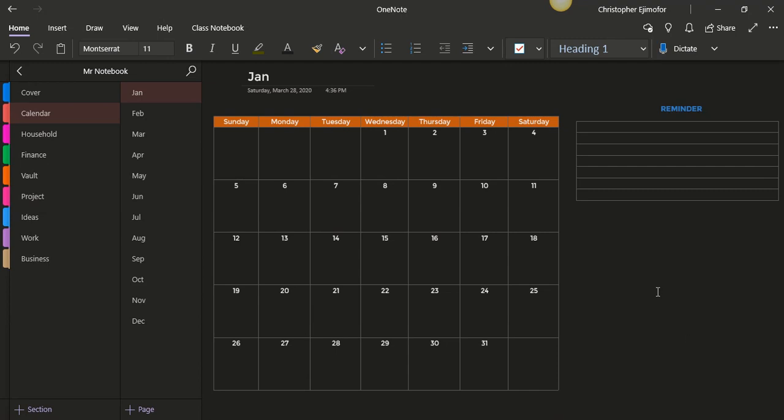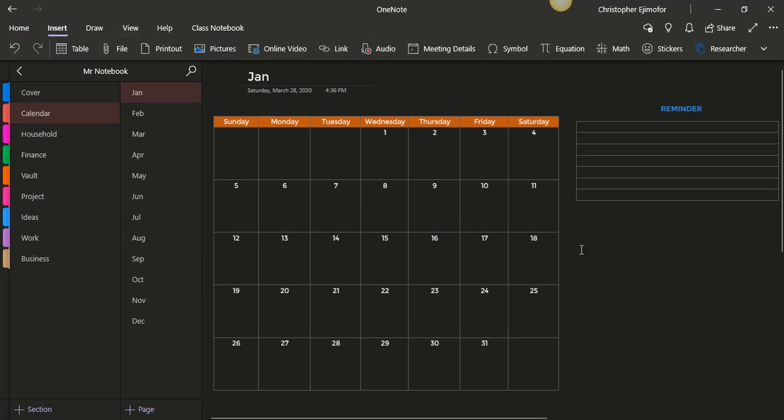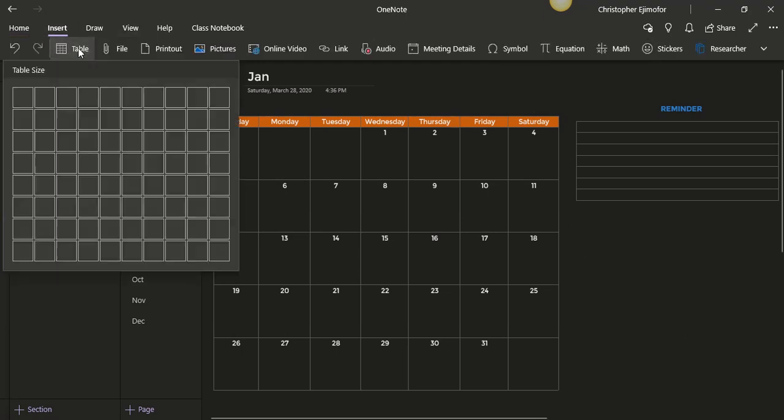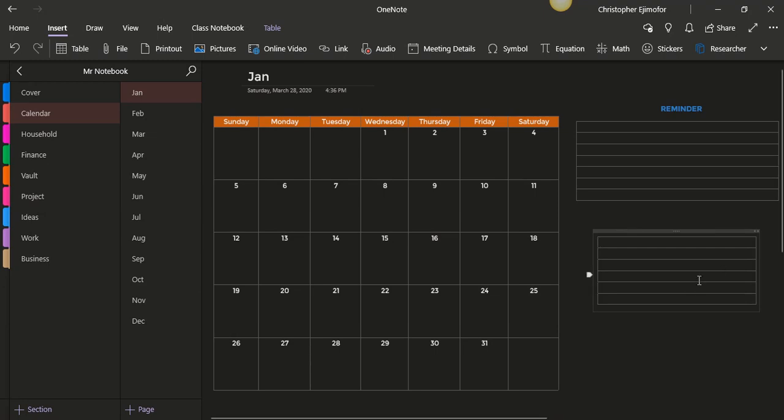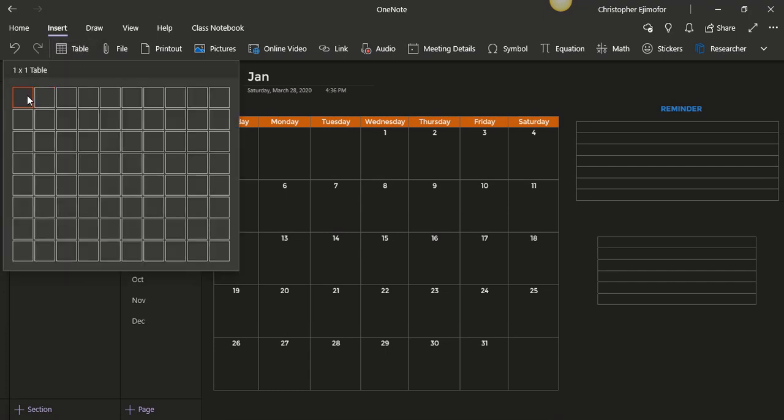Okay, so you can go back again and go to insert. Let's make sure it's right here. Go to insert. So you go to this table and just go to 1 by 6 or however many you want, and you click on that and you drag this. Okay, you know what, you can do that, or you can do it without the lines if you choose to. So what I mean by that is there are, on this notebook, OneNote, a lot of ways to do things.